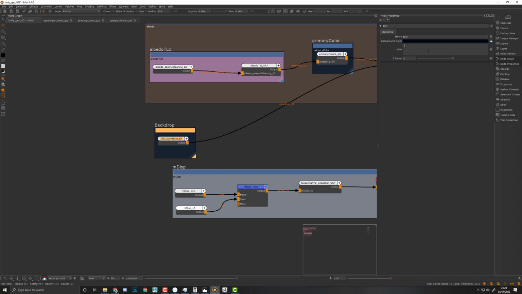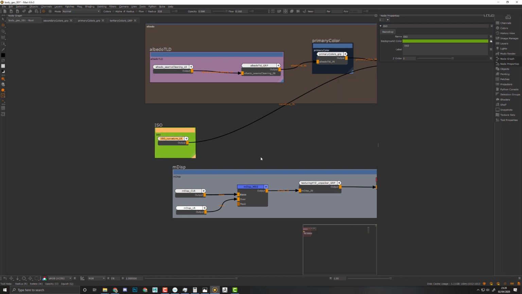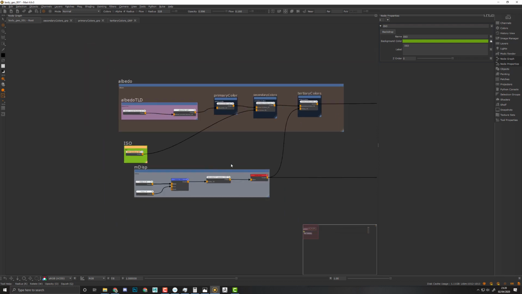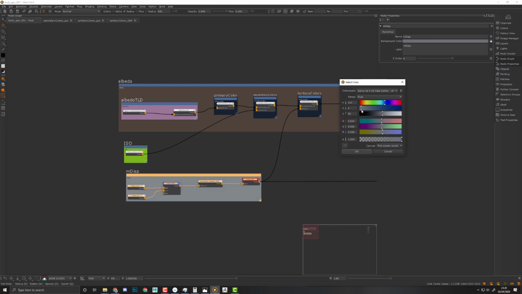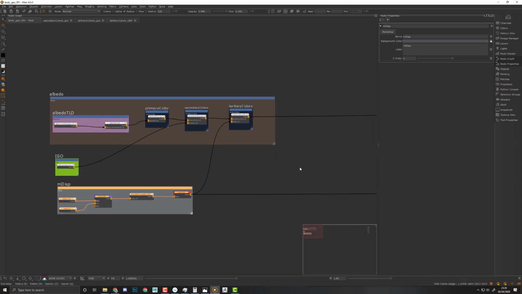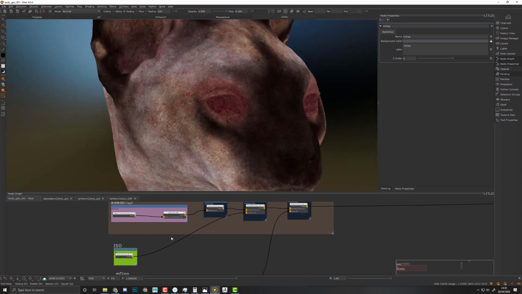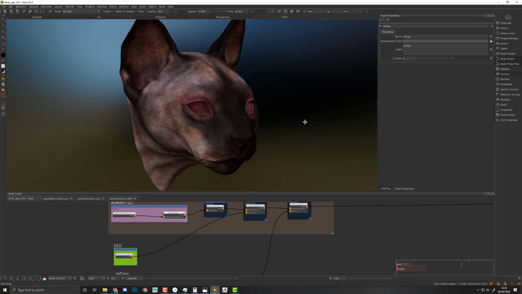If we had more ISOs, we could use the same backdrop for them. And then I will use a technical color to make sure that it's something that I can really easily identify. And the mdisp should be a bit more gray because, of course, displacement or a bump is starting with a mid-gray value. And okay, and now I can save. And I have my albedo and my displacement information that are ready.